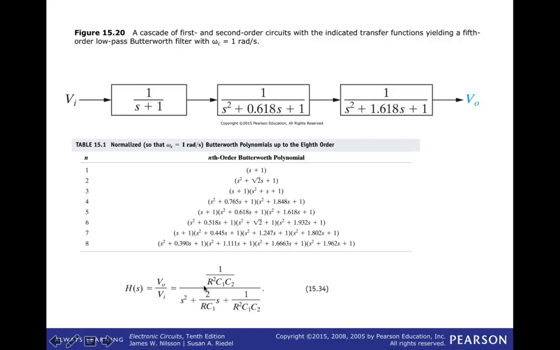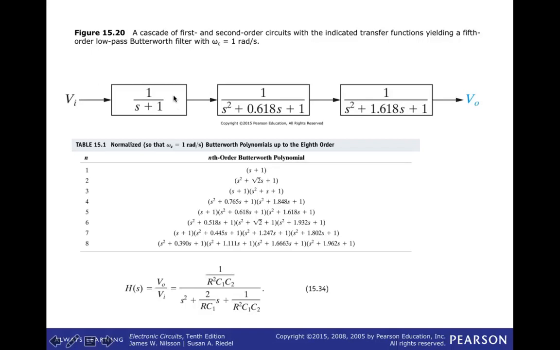So if you let R be 1, then 0.168 has to equal 2 over C1. So that's going to allow you to solve for the value of C1. Once you solve for the value of C1, you know that 1 over C1, C2 has to be 1, so you can solve for the value of C2. So you'll get specific values for C1 and C2 and a value of 1 for R. You then repeat that process for this stage of the filter, and you'll get different values for C1 and C2.